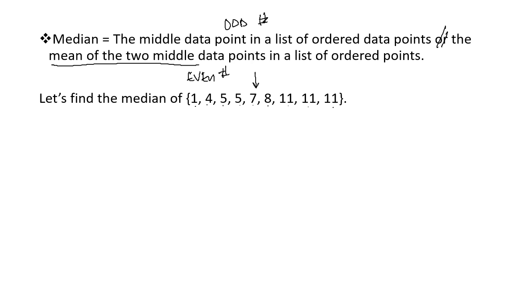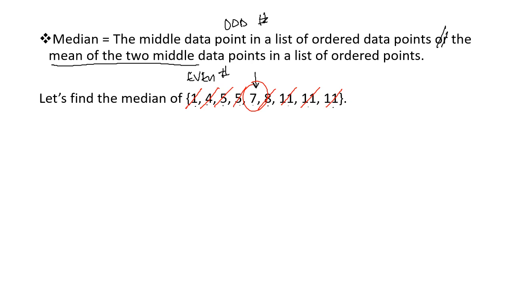Another way of doing this, if figuring out what the middle number is going to be might be kind of complicated for some students, would be just to start marking off. Let's take off the smallest one and the biggest one. Smallest, biggest, smallest, biggest. And then look at what's left. If there's only one number left, then we know there was an odd number of things, and that's going to be our median. If there was an even number, then we would have two numbers in the middle, and we would know to take the mean of those two numbers that are left. Or maybe there's no numbers left, and you shouldn't have crossed out those last two.